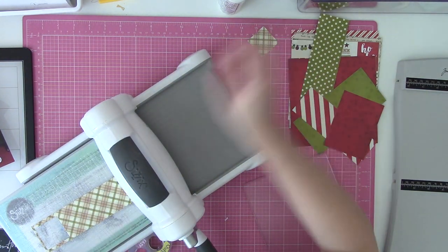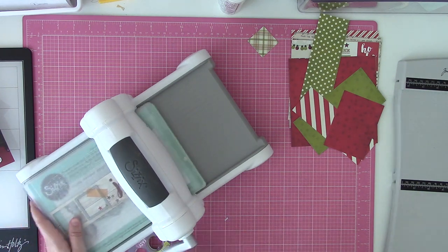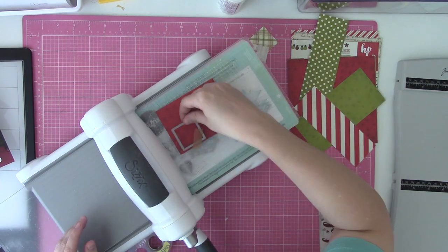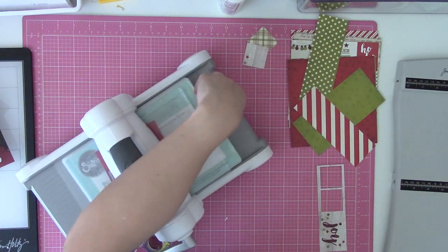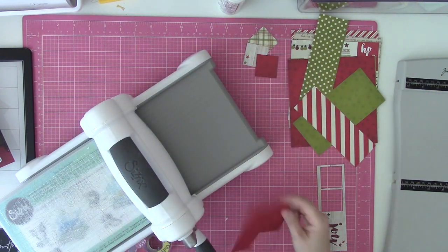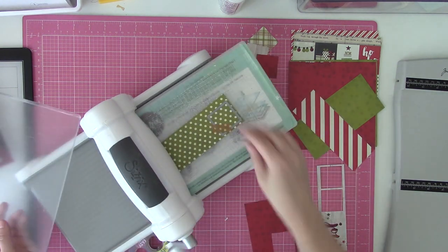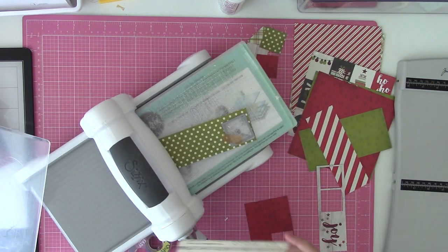We all know that the ones involving math are not going to be my strong suit. I actually didn't realize that until I got going. At this point I'm just happily cutting squares thinking that whatever the large square in the middle is going to be, I'll just cut it from a bigger sheet of paper. It was just kind of a happy accident that I realized that opening was six by six.